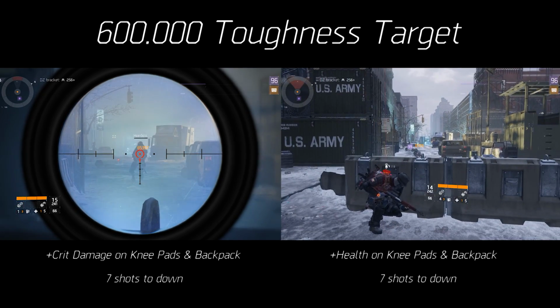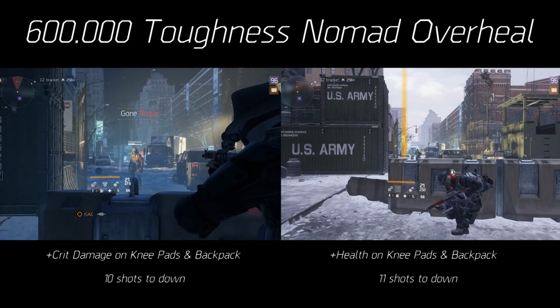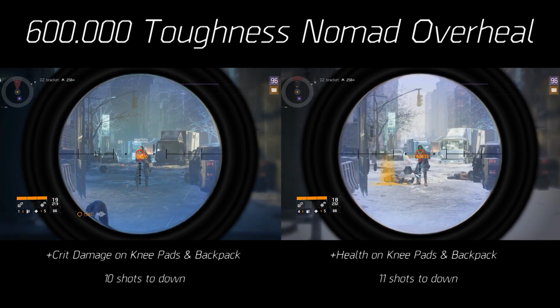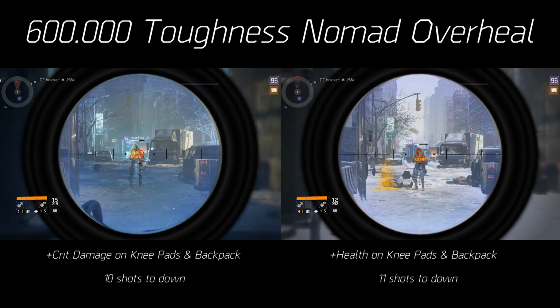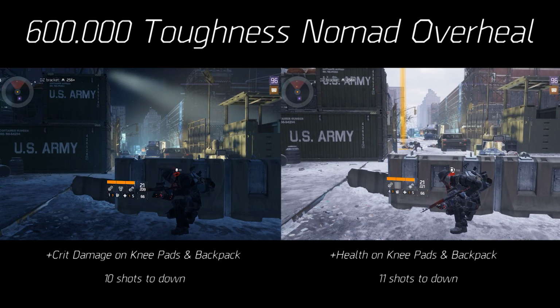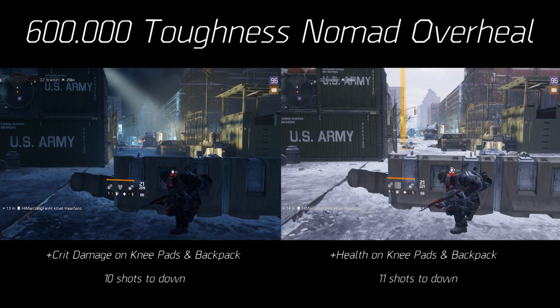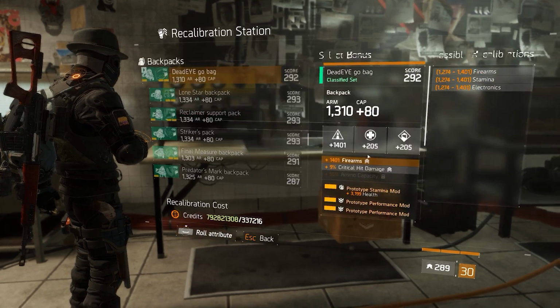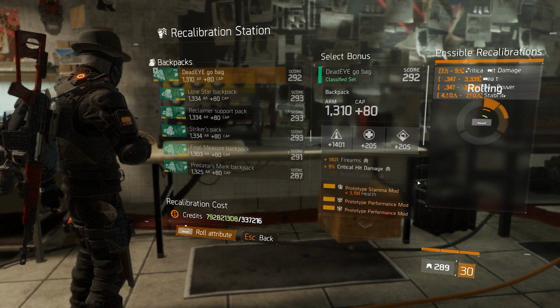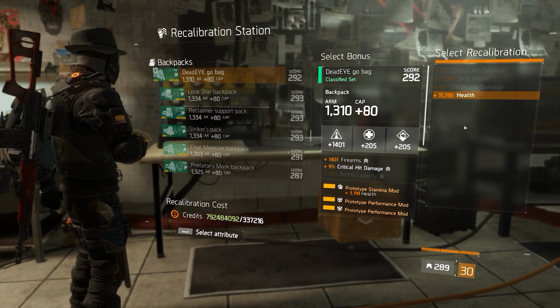And the only time there was a noticeable difference is when he equipped a Nomad build with 600,000 toughness. It has full overheal already. In this case, the build with critical hit damage on the knee pads and on the backpack only needed 10 bullets to down him, while on the build with the health rolls I needed 11 bullets. So yeah, from this my conclusion is pretty simple. It's just not worth it, because 9 out of 10 times it's not going to increase or decrease the time to kill, because you still take the same amount of bullets to down somebody.